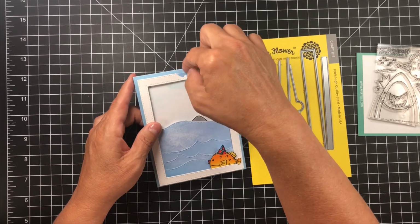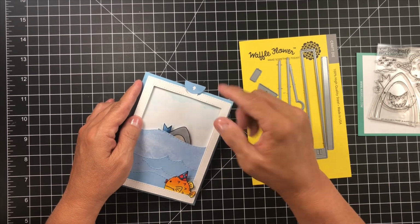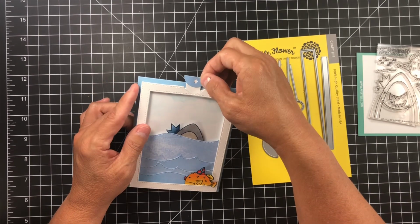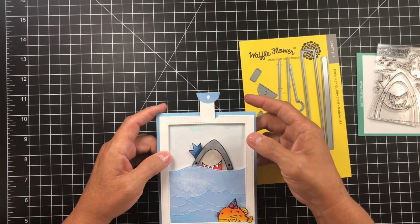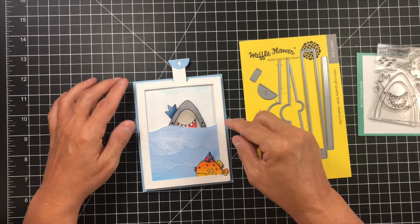You want to make sure that you line up both of your papers, your designer paper on the back and your frame or whatever you're using on the front, and then it gives you 3 of these as well. I did not get mine even, look. It's off-centered. I did, of course, put one on the back as well, just to finish it off and to make it sturdier for Pikachu.